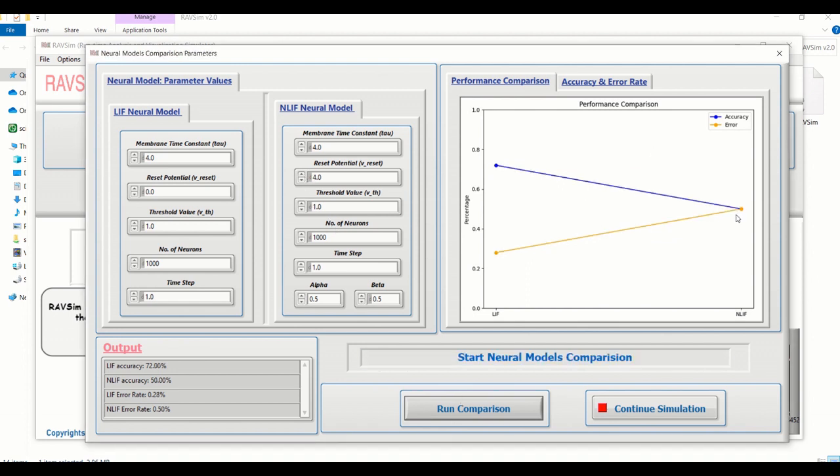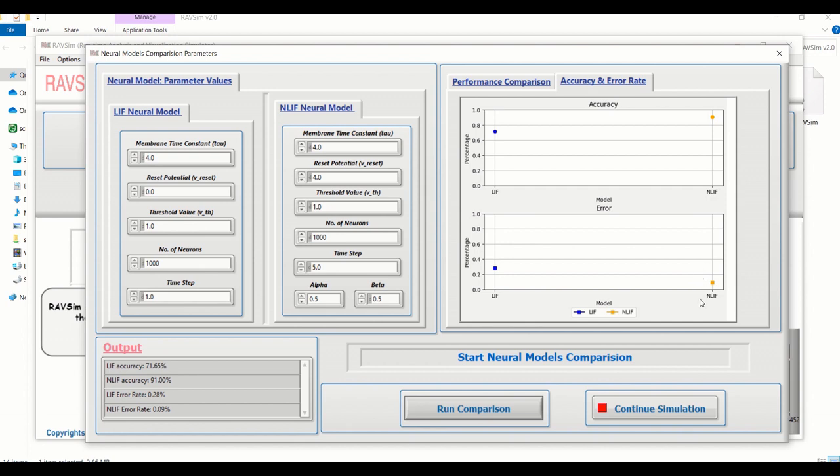You can see the reaction at runtime, right? And if you increase the timestamp, you can see that the error rate is quite decreased in both models. Here you can see with more clarity that LabVIEW is quite better if the timestamp is longer, as compared to the other LabVIEW neural model. So this kind of learning you can only do at runtime. Otherwise, you have to run the code again and everything, and you can't focus on one specific problem.